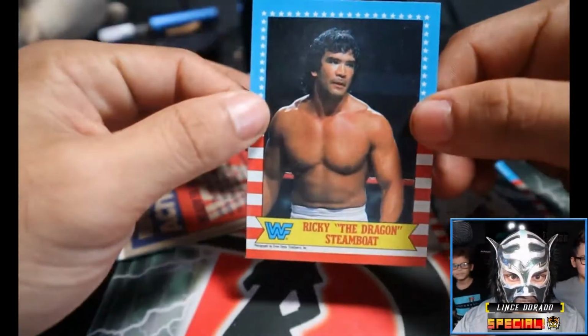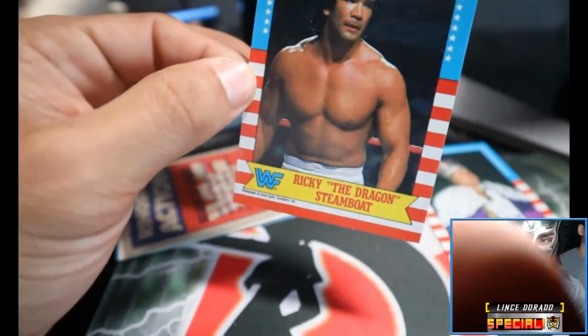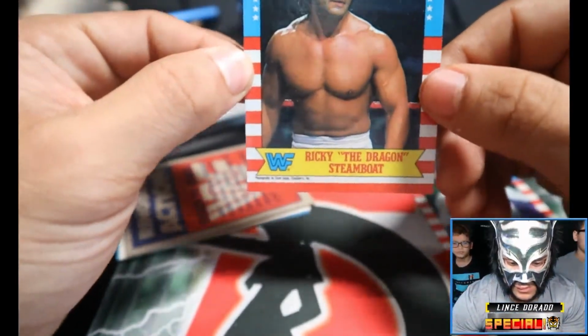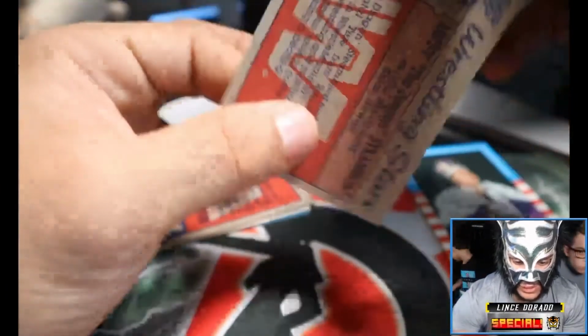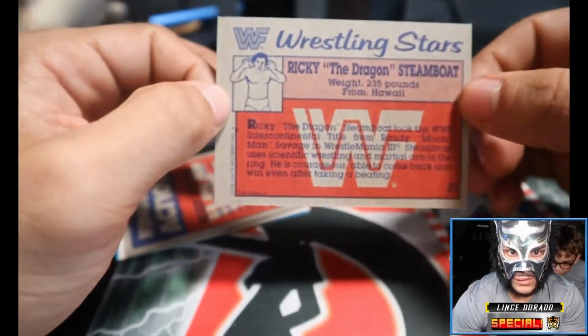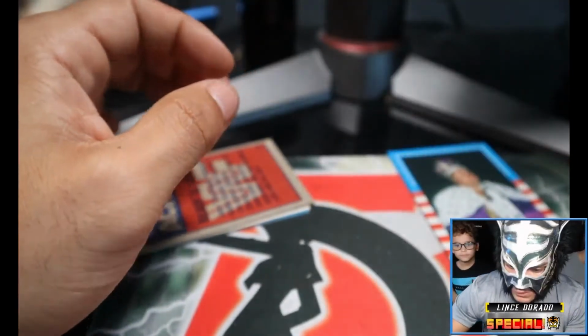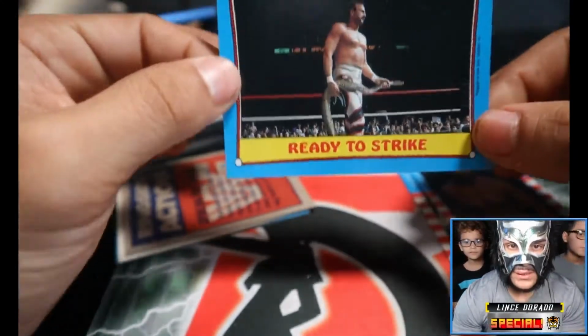Ooh, now we got the Ricky the Dragon from WrestleMania 3 again. Hell yeah. Every card, I think, is WrestleMania 3. It is WrestleMania 3, but this is actually what he looked like from WrestleMania 3. Nice. Let's keep it going. He looks so tall.